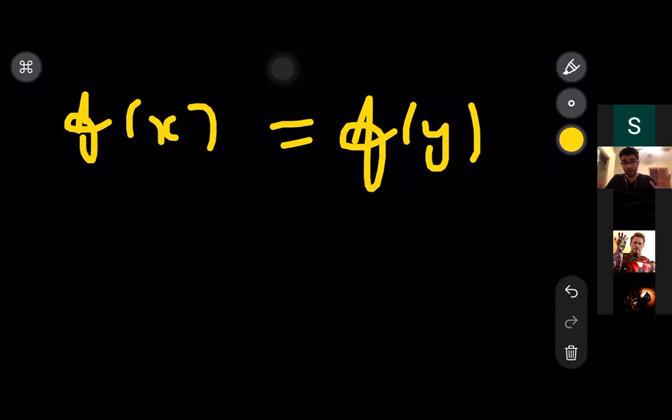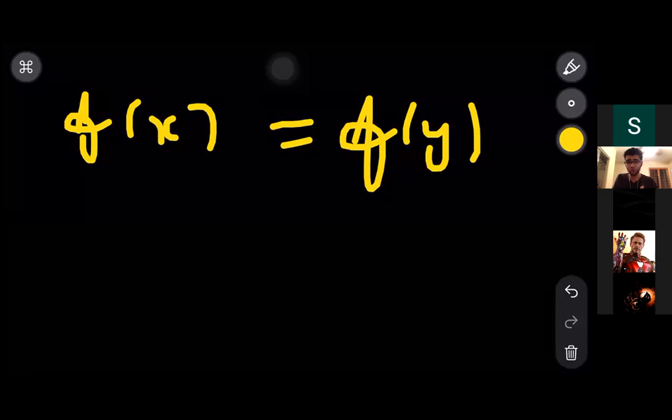Basically, it is allowed. So let me remind you, we are now going from object A to object B. Objects in A are allowed to be mapped to the same object in B. That is allowed. We can have two different objects being mapped to the same number. But what is not allowed is for one object to be mapped to two different things. That we are sure that one object will not be mapped to two different things, because if you take a number and multiply it by 3 and add 5, you will not get two different answers. You'll only get one answer, because it's 3 times something plus 5.